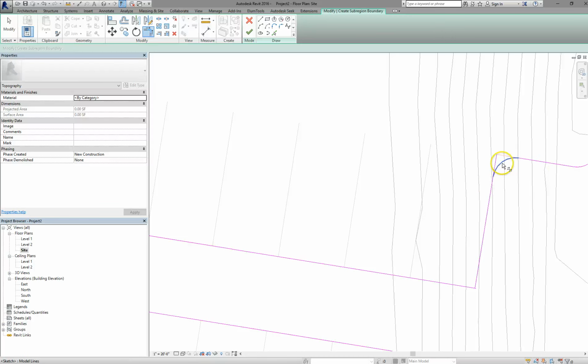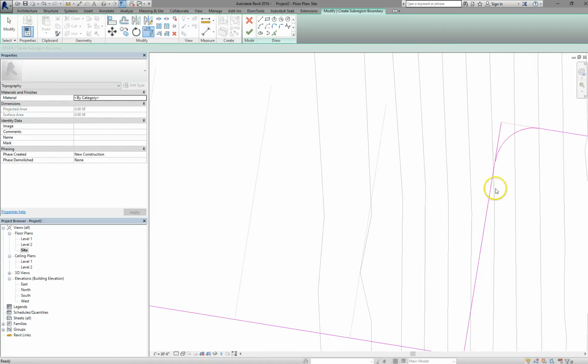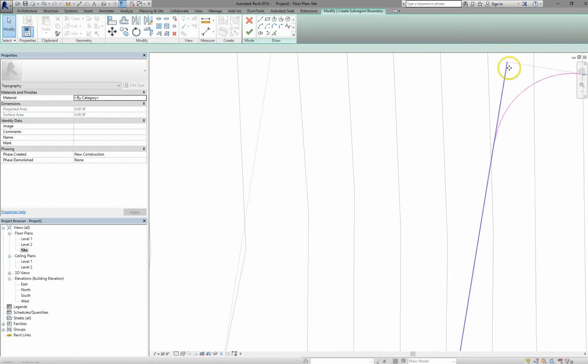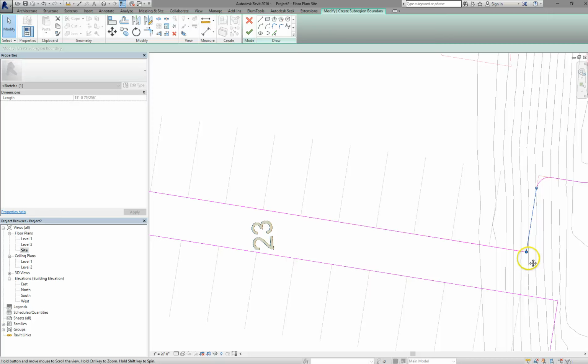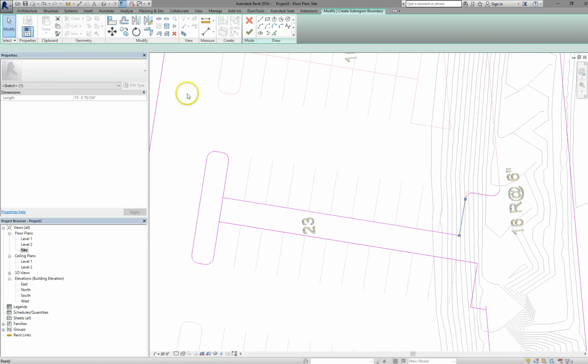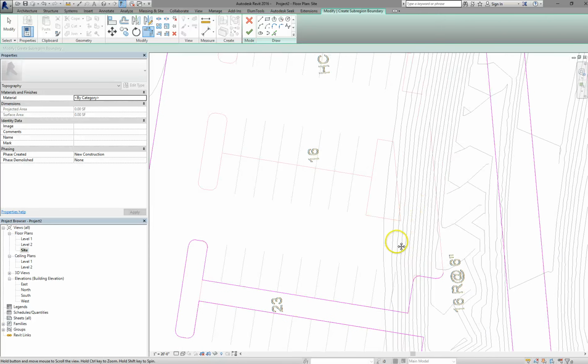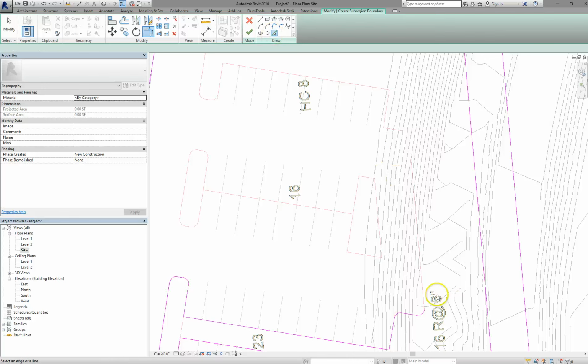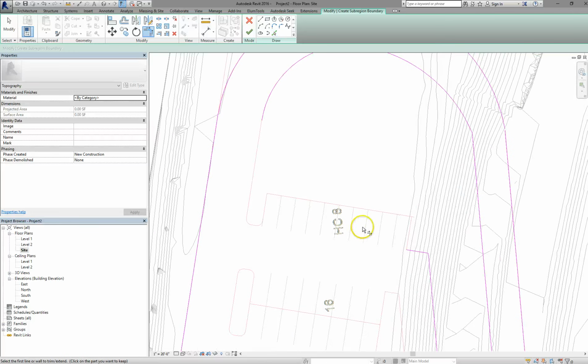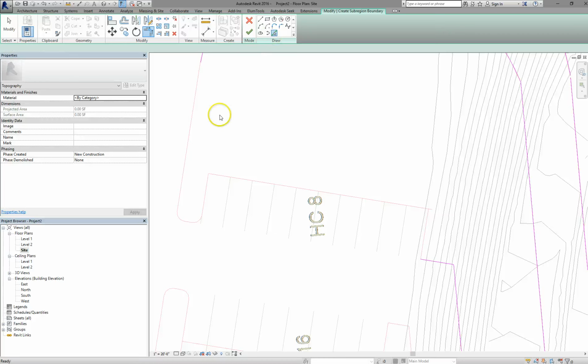Typically when you're done, you're going to get an error message anyway for some line work that's not closed. That's okay. We'll find a way to close it one way or the other. I'm just dragging that end. Cut that again, trim. The trim command is one that we'll be using more than just line work. It'll be used for modeling and a lot of other locations. The trim command should also be able to close the items that aren't closed. So we're almost to the end.